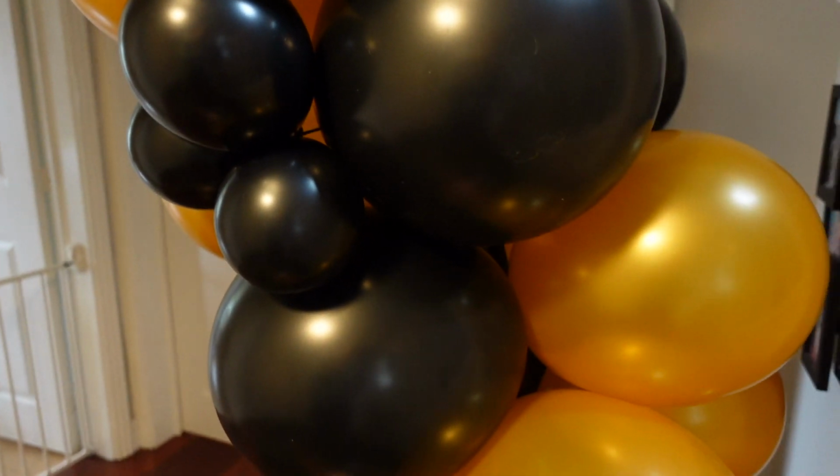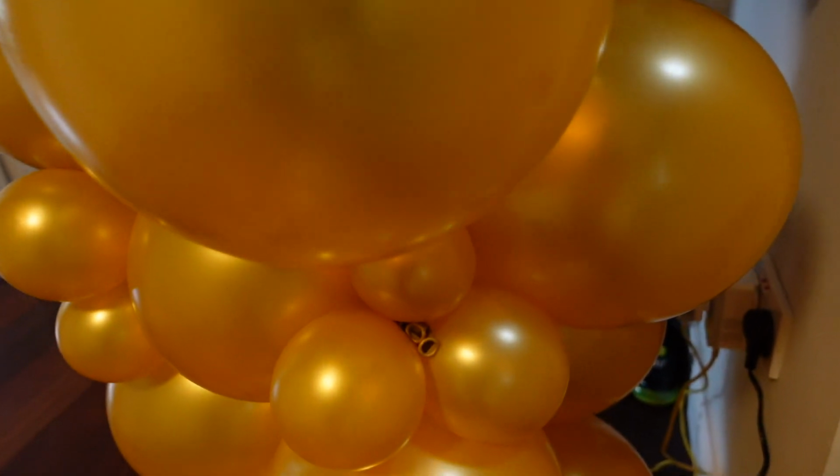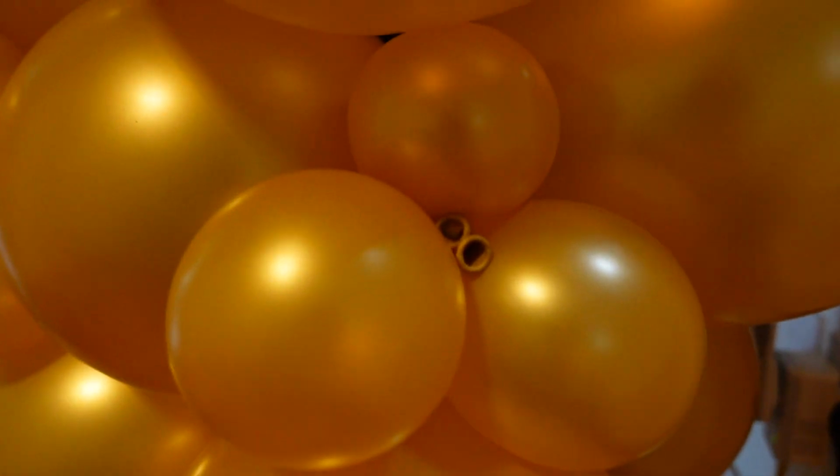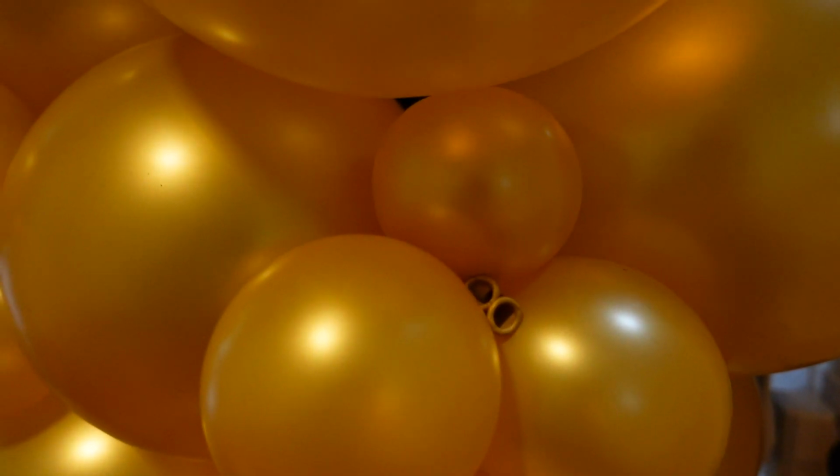The other thing that I want to make sure that I tell you about, and I've left this one to show you, is when you are putting your balloons together, you'll have the necks still attached to them, and this is one of the only times that I don't really cut the necks off.